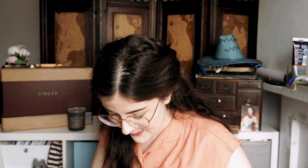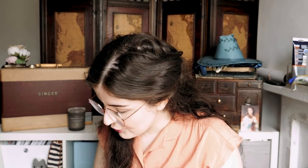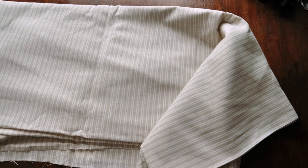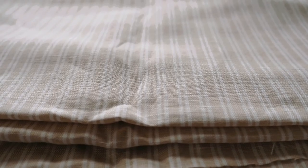Bam! So this fabric that I got is a linen and cotton mix, and it's a very simple stripe in a beige kind of way. But I thought it was nice enough anyway. And I think it might produce something really cute. It is very lightweight. It's a little more lightweight than I expected, I'll be honest. But I think it will work. And now that we have all the technical details out of the way, let's have a look at this pattern.